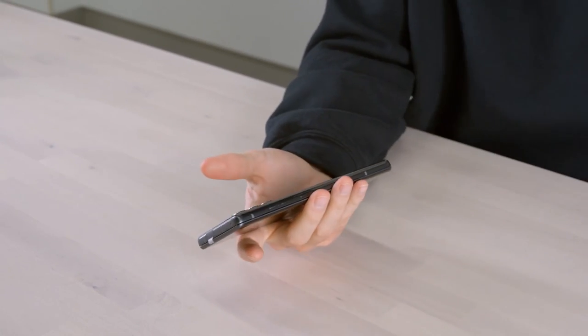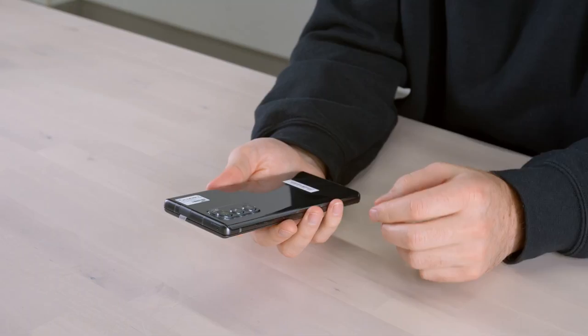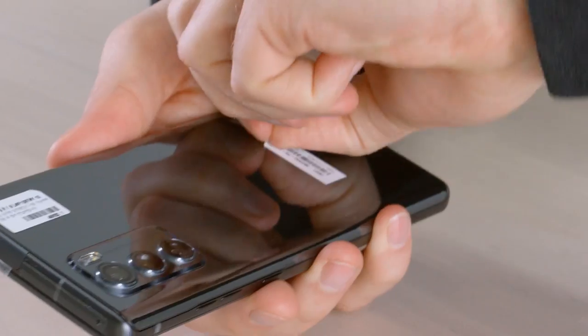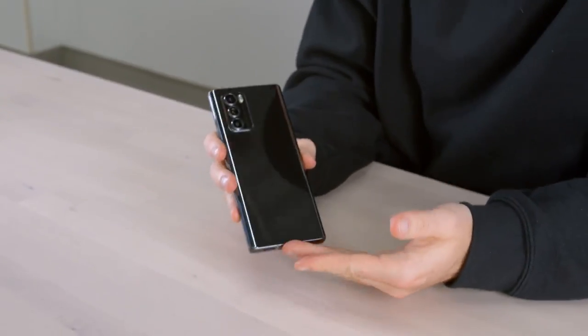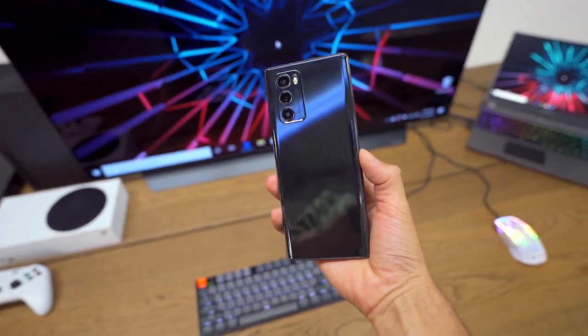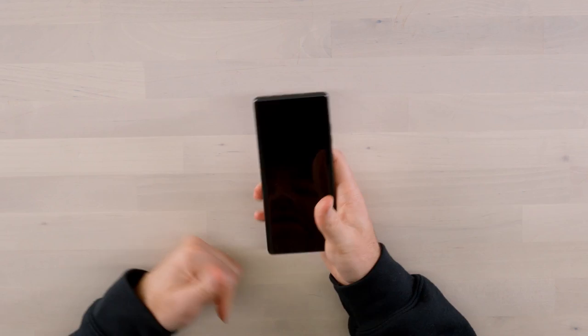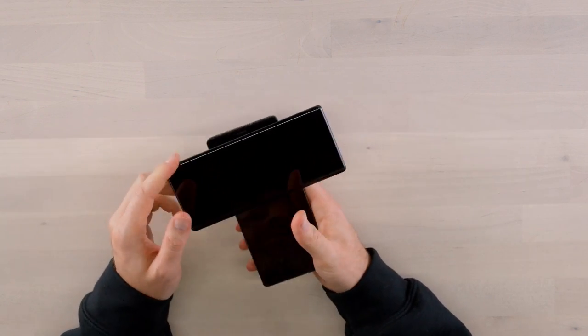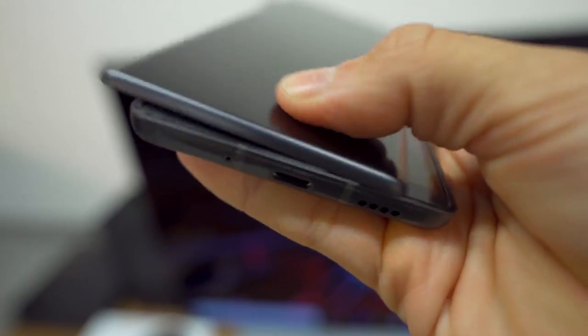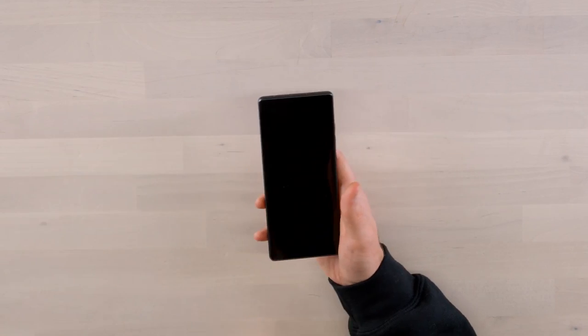Here is the phone. It will be available in two colors. The device I have in front of me is called Aurora Gray — it's a reflective, metallic gray. At this point, like I said, you feel like you're looking at a typical smartphone. If you just pulled this out and started using it, no one would say anything. But then things get very magical — bang, look at that, with one hand. That is an addictive action. You may very well just use this as a fidget spinner, irritating everybody around you because of the addictive nature of that spring-loaded swivel action.